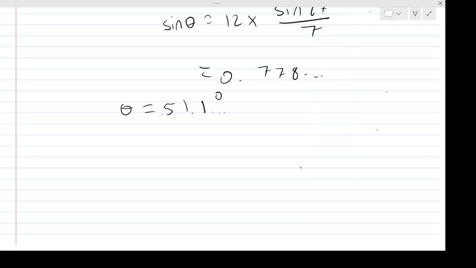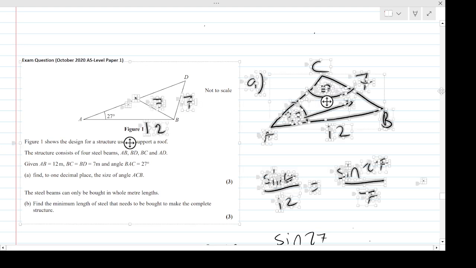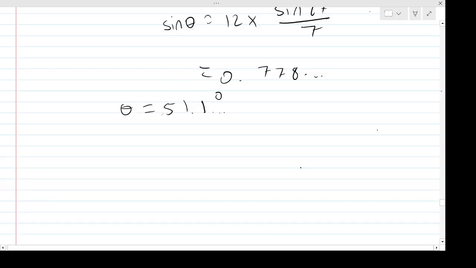Okay, so at that point, I imagine most students would probably say that's the answer, right? Because the question basically suggests there's only one actual value for the angle, because it's singular, right? The size of the angle. So I guess people will be tempted to say that. But this is where this question gets devious, because we need to actually consider the ambiguous case again, so the other angle.